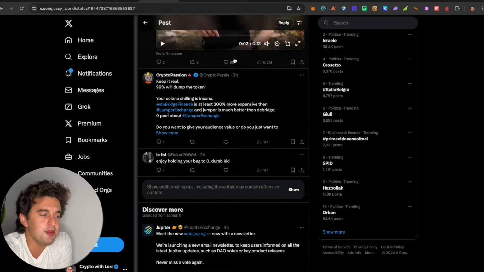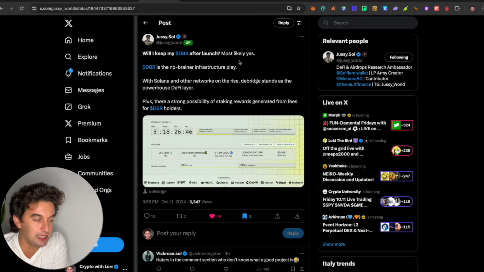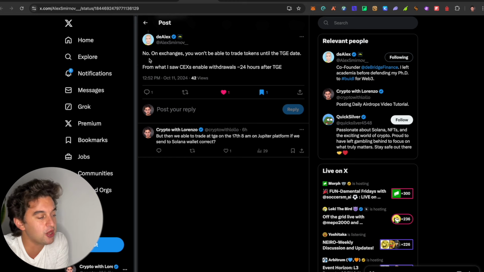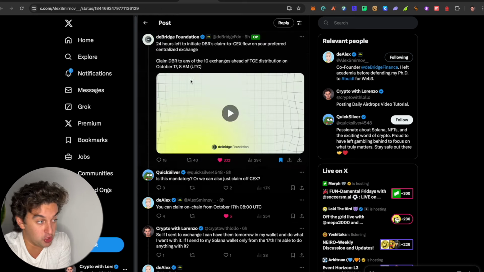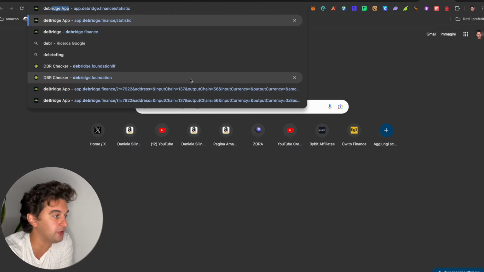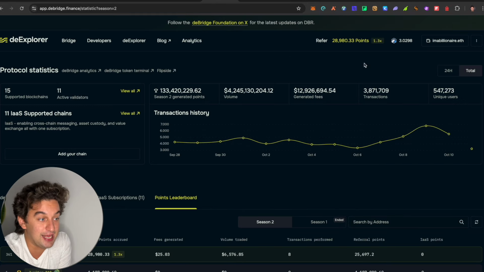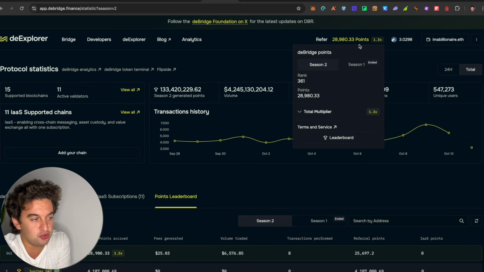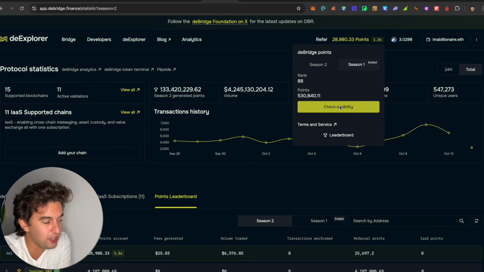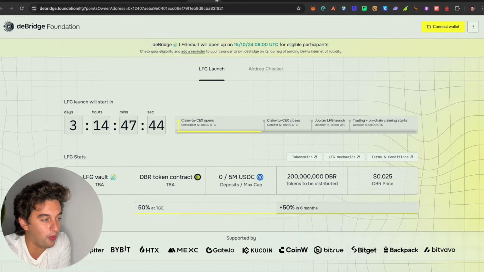So let me know your comment down below. What do you think? Are you going to hold on to it, or are you going to sell it immediately as soon as you receive it? Also, as we see here, it is probably best to claim it on your DBridge Foundation page, which we do have over here. We go over to the DBridge app, this one right here, and we could have claimed it already. By the way, I'm farming season 2 a little bit, as you see over here. But here you can check your eligibility and put it into some wallet. I have already done mine, and mine will be going to my Solana wallet.